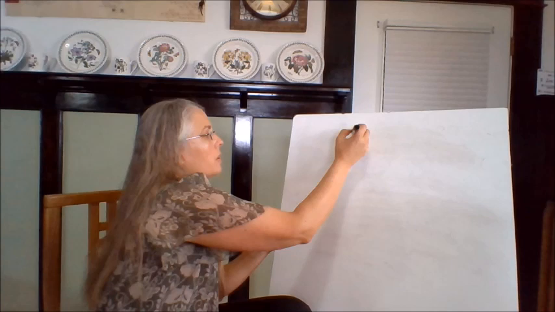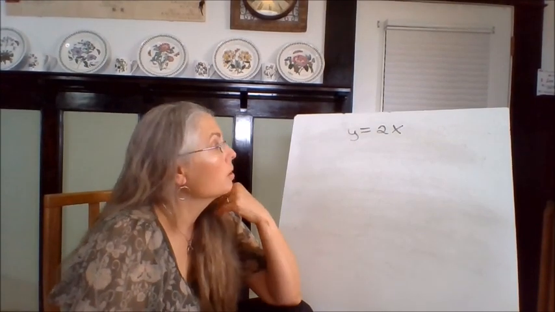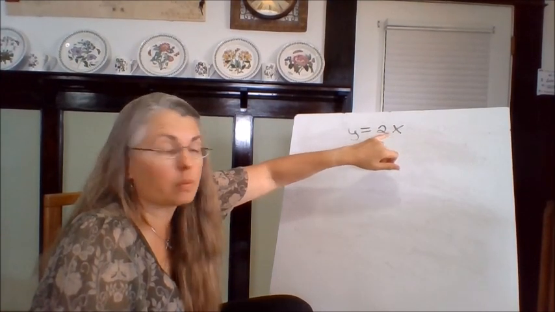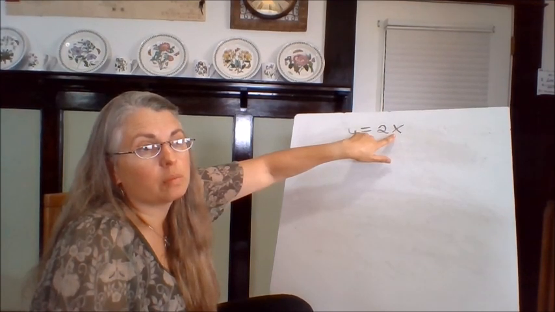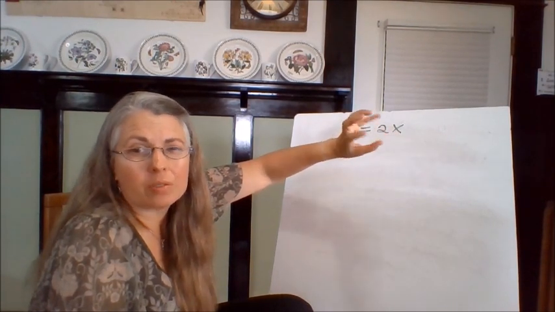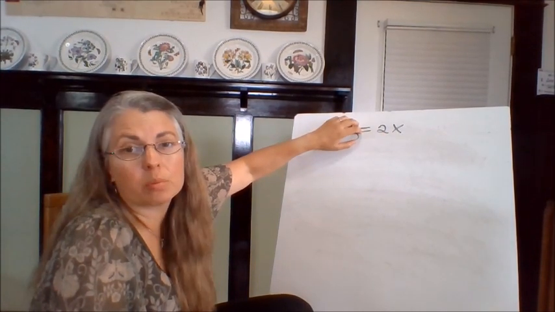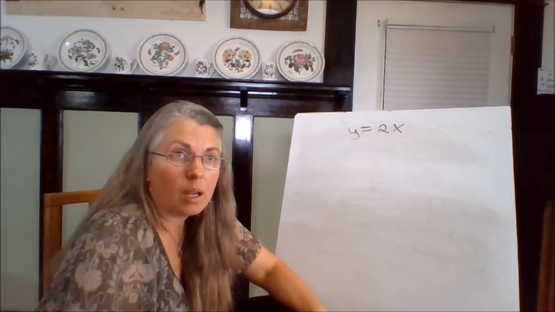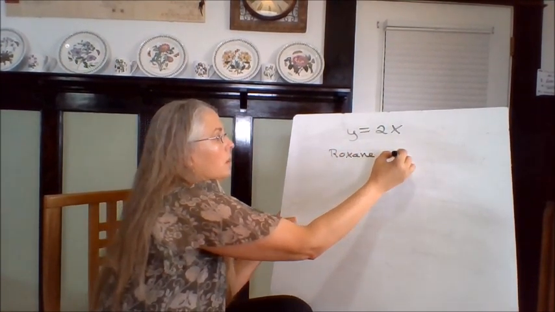All right, what about this? What if I said y equals 2x? Here I introduced another letter. So in that equation, I've got a letter that represents a number, and another letter that represents a number, or numbers, or sets of numbers. What this means is that these letters represent a relationship. So there could be an infinite number of solutions to an equation, but they're constrained by a particular relationship. So this is just saying that y is all the numbers that are twice as much as x. And x could be any number, and y could be any number as long as it is twice as much as x.